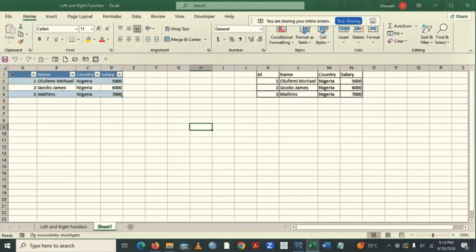I put my headers 1, 2, 3, 4, and then I put number 1. I wrote my name, country, then salary. Number 2, Jacob James, name. I typed it myself. Now, have you seen a table here? This is a table.